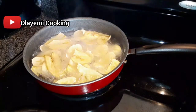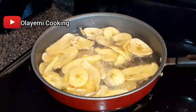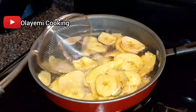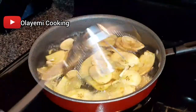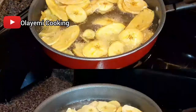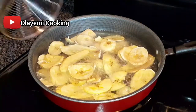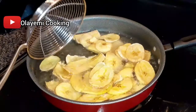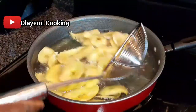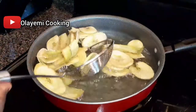Now we are frying it. You see it makes it dry. It really fries faster. This plantain chip fries faster when you leave it after slicing it. You can as well make it in the oven. I will share the oven plantain chips with you some other time. That one is also healthy and tastes nice. So our plantain chips are ready, so I'm going to bring it out from the oil and allow it to drain.